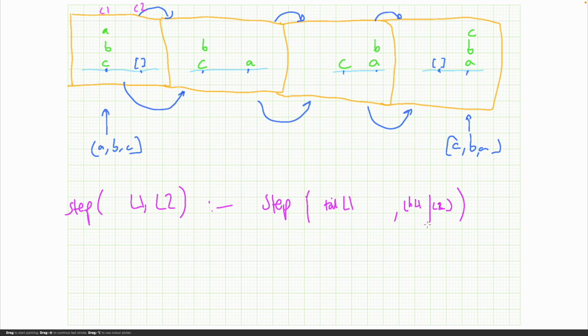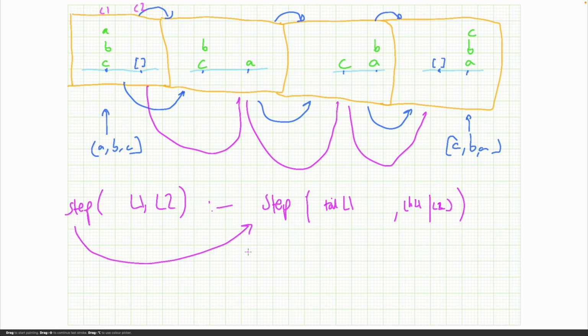So that relationship is true between this phase and that phase, this phase and that phase, this phase and that phase. And that sounds like a recursive relationship because we're defining it in terms of itself.